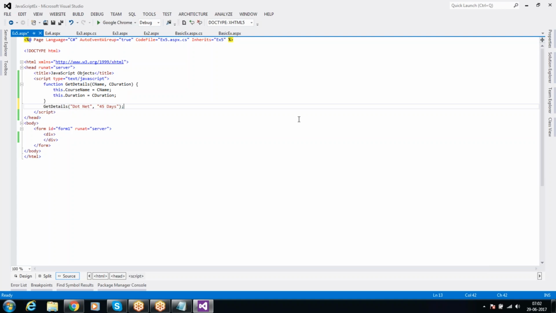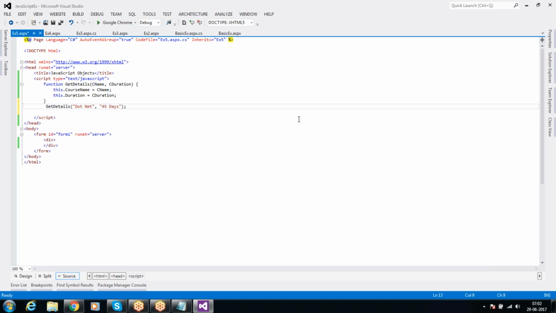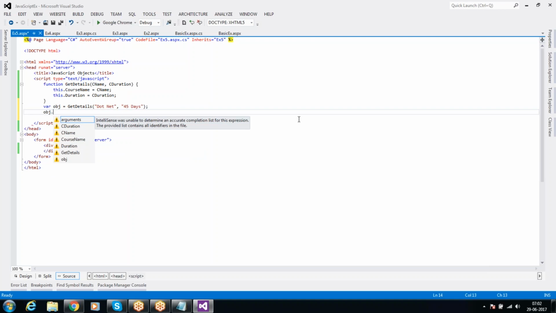Then, where obj is equal to, I'm trying to create an object for this. Obj dot, here I have a few parameters.